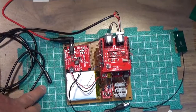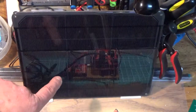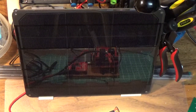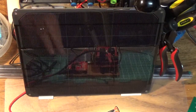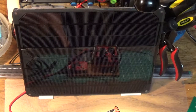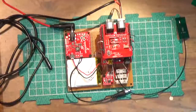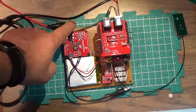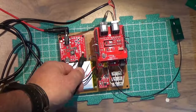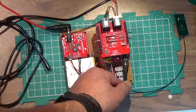The solar panel is right here, and that's a 9 watt solar panel that I got also from SparkFun. It should provide excellent charging capability for the battery. The connector for this is over here, and then the Sunny Buddy will power up the Arduino via this connector here.